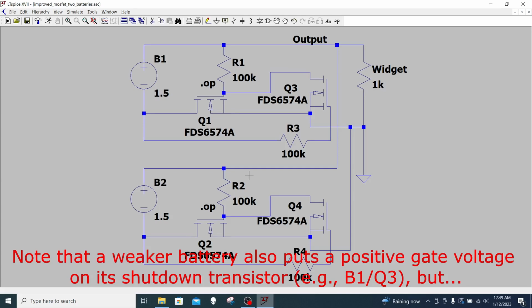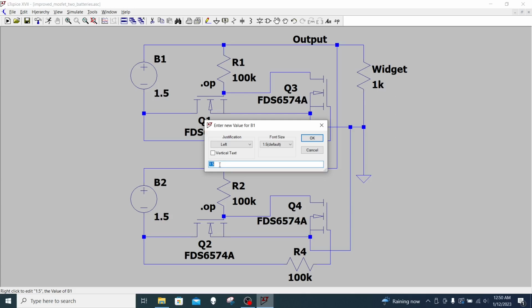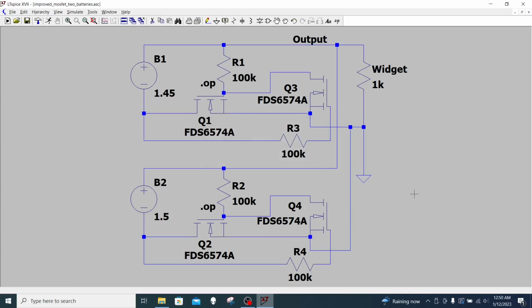Now, one thing to think about here is what happens when one battery is slightly discharged compared to the other. Let's just say that B1 is slightly discharged. Let's just make it 1.45 volts. So it's a little weaker than B2. Let's see what happens.